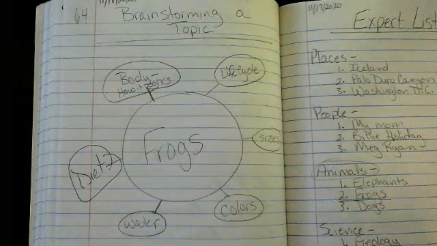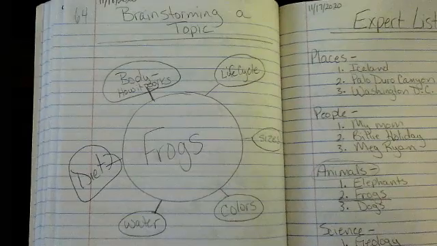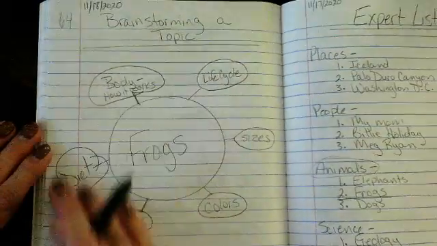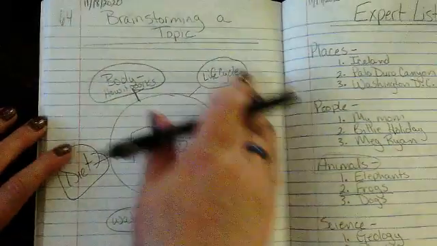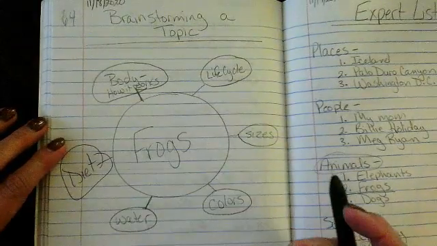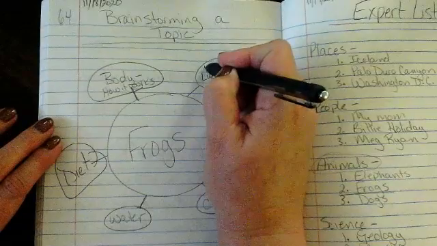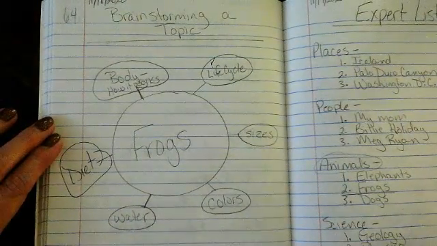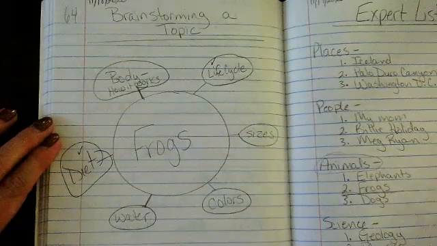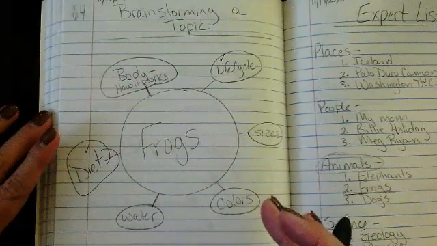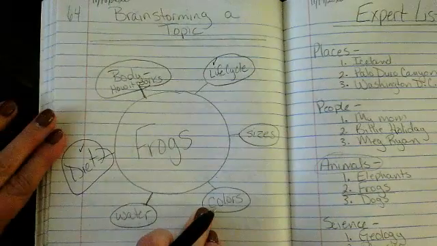Everybody, today we are working on subtopic number 2, the body paragraph for our informational essay. I'm in my writing journal and I'm looking at when I did my brainstorming for my frogs. Yesterday I wrote my life cycle paragraph, and today I'm actually going to write about a frog's diet, what they eat, because that's my subtopic number 2. But I wanted to refresh my memory on how I got to where I am.